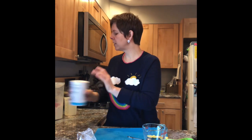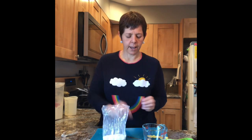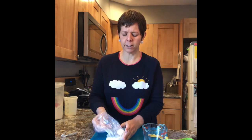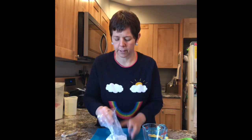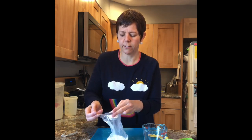Here we go. So we've got flour and we've got salt, and this is cream of tartar, and this helps make everything smooth, makes the Play-Doh smooth. So I'm going to measure, and then I'm going to dump it on top of the flour for later. So I'm just going to pile it right on top. Here's another one. And just shake it right off.